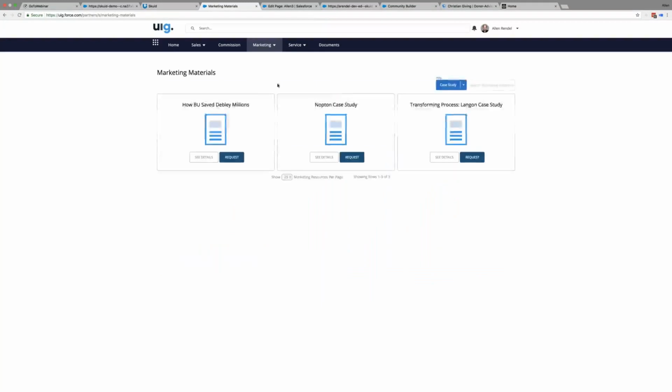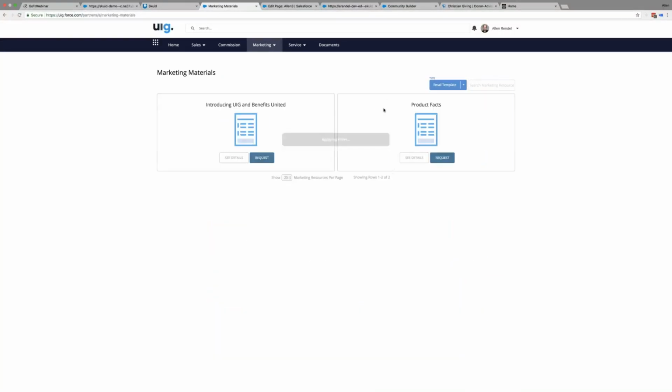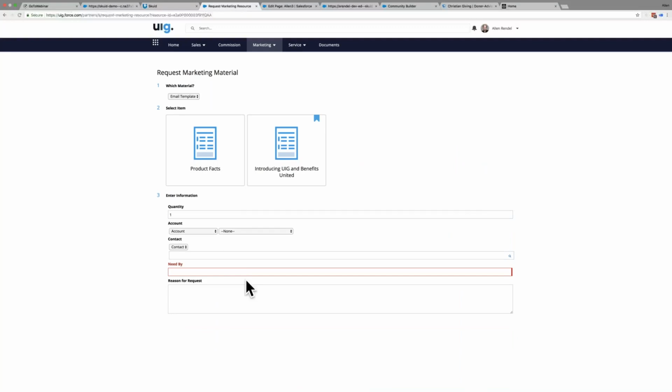And then there's a space for me to make marketing requests as well. So there's a whole bunch of marketing materials available to me. And again, based on this filter that I apply, I can drill down in and find the specific things I need to, and I can submit the request here, and it's going to ask me for the information that's needed. It's going to highlight the required fields in red. It's going to make it much, much easier for me to go through and do the things I need to do.